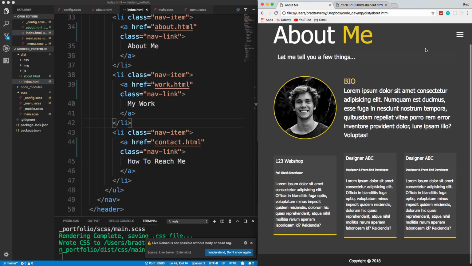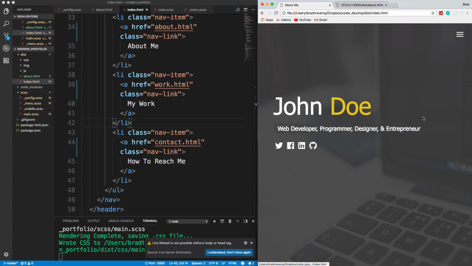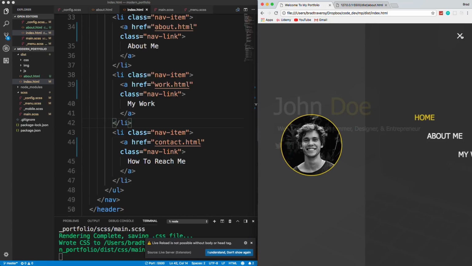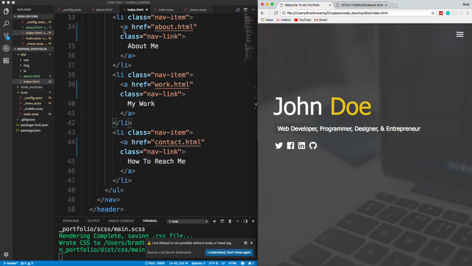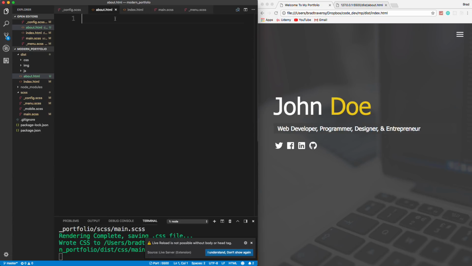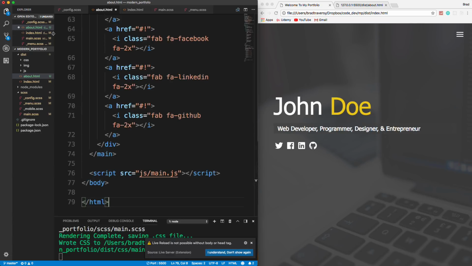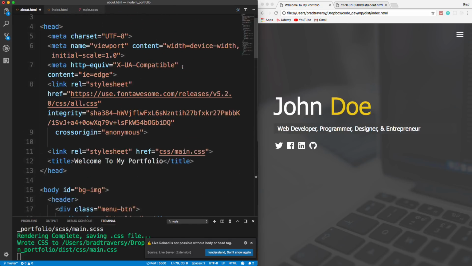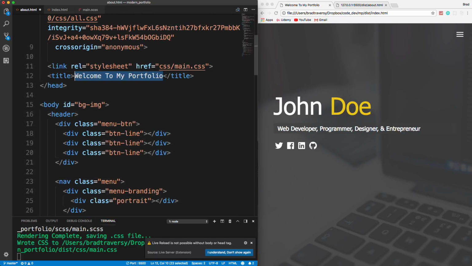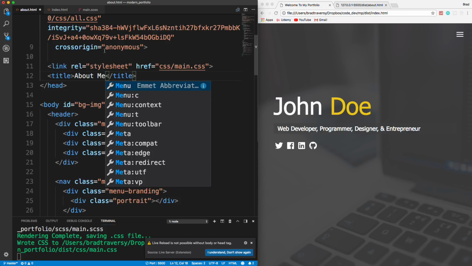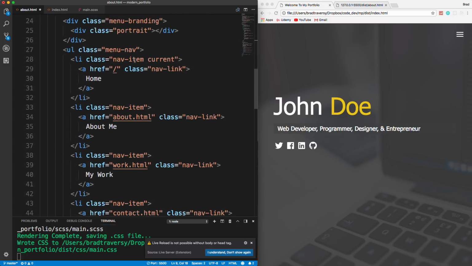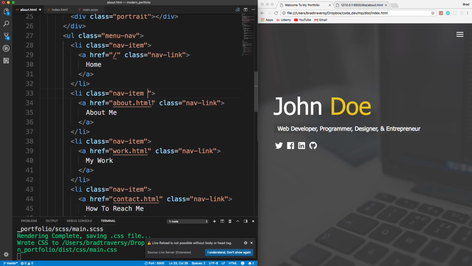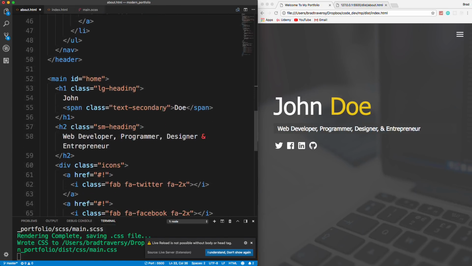Now each page is very similar in that it has the navigation at the top, the overlay, the header, the title, and all that stuff. So I'm going to copy everything that's in my index HTML. I'm going to grab all of it and go to my about HTML and paste that in. Okay, and I'm just going to close some of these files up here, and let's work on this. So I'm going to change the title to just About Me. And then the only thing in the menu that we need to change is the current class, because right now it's on the list item of the home item, but we want it on the about, so we're going to put that right there.